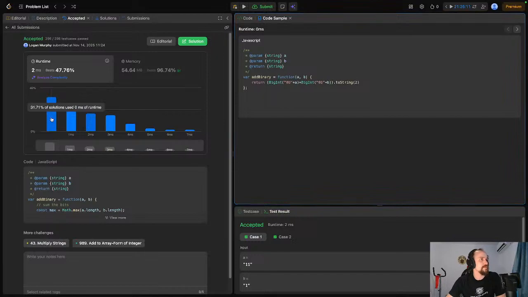Okay, well, yeah. The best solution is a solution that cheats, which is fine. They convert the two numbers from binary to big ints, add them together, and toString them back to binary. That's a solution, but it's not really a solution that a company, that an interviewer, is looking for.